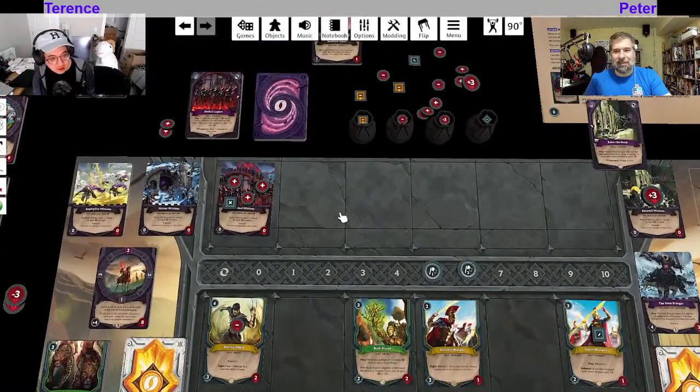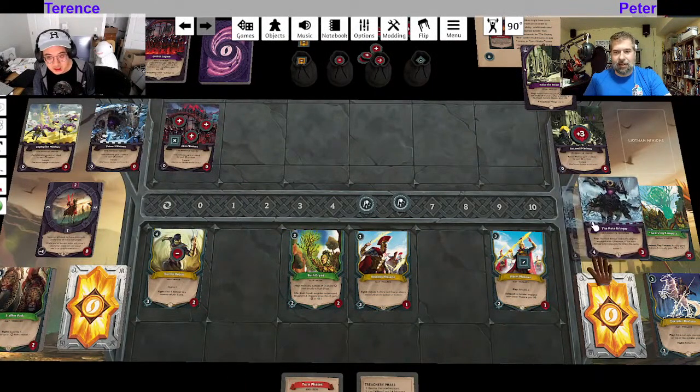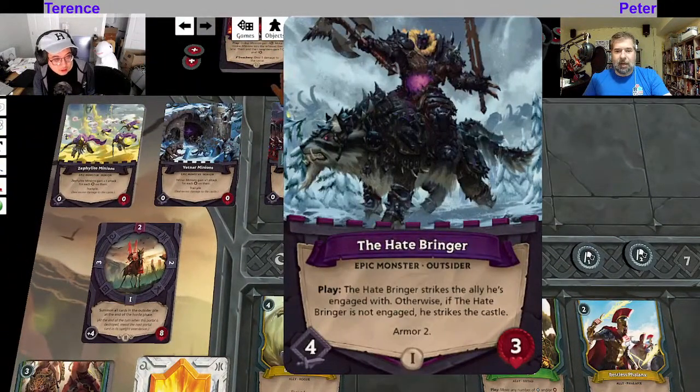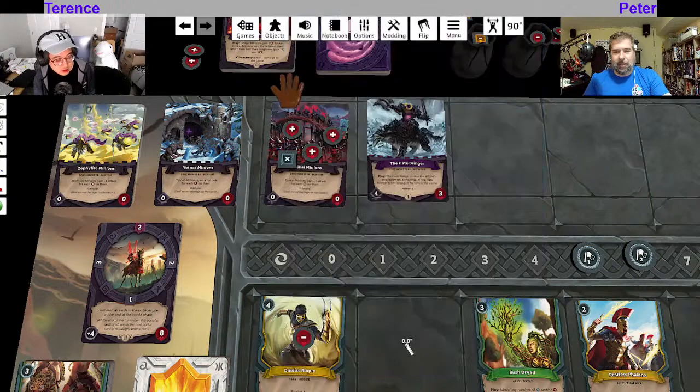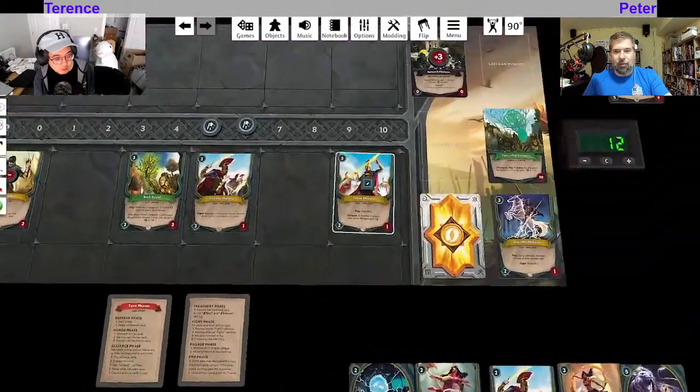Yes. All right. So, Portal says summon all cards in the outsider pile at the end of the horde phase. Padink. And this says play. The Hatebringer strikes an ally he is engaged with. Luckily, that's why we were both crying over losing our guys. He's not engaged with anyone. Otherwise, the Hatebringer is not engaged. He strikes the castle. So that's 4 more on our castle.